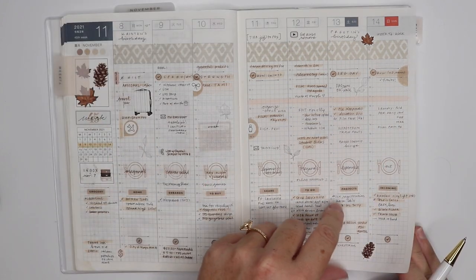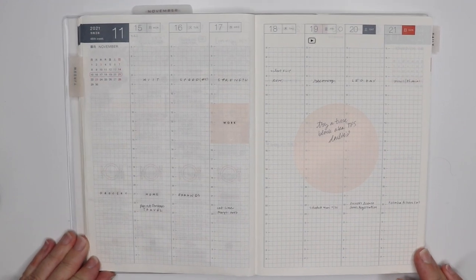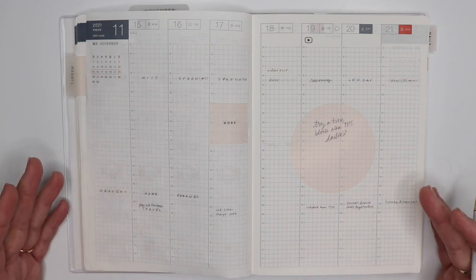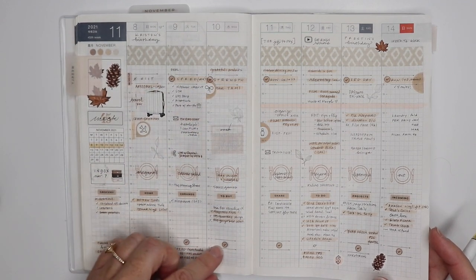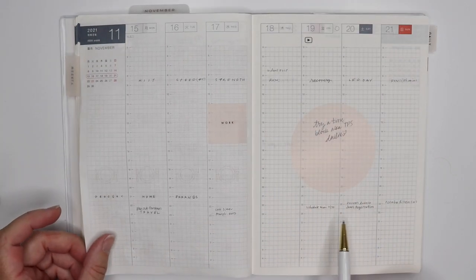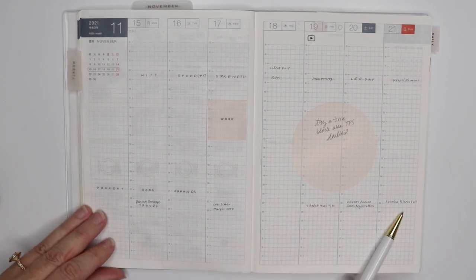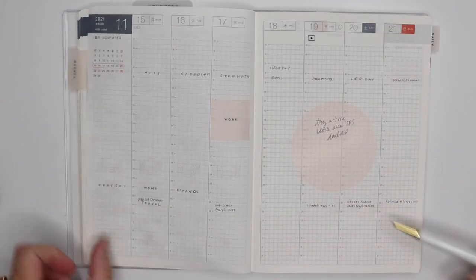This is kind of wrapping up week number 45 in my planner. You can see that I have already started to write some things down and that's basically the beauty of this planner to me. This is one of the first times that I've felt safe in doing that, and part of that, as I explained in my last video, is because I've sectioned out my planner pretty structurally so that I know exactly what I'm saving room for and what I want to place in certain spots. I've already put my workout schedule there and I add things to these lists.